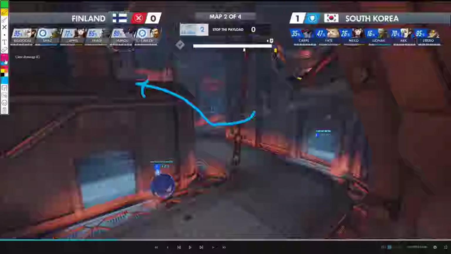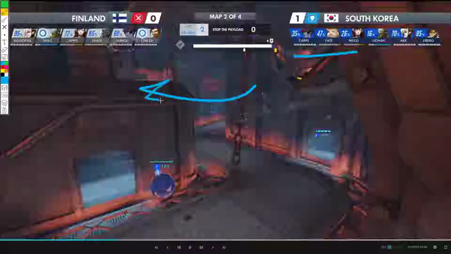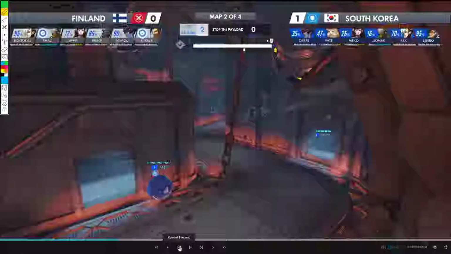That's one of the underrated aspects of Hanzo's ultimate, is that it's really big and blinding, and so it allows follow-up inside of the dragon, since the movement in that dragon is obscured to the enemy team. Look at the setup here. And this setup here for South Korea is really strong.